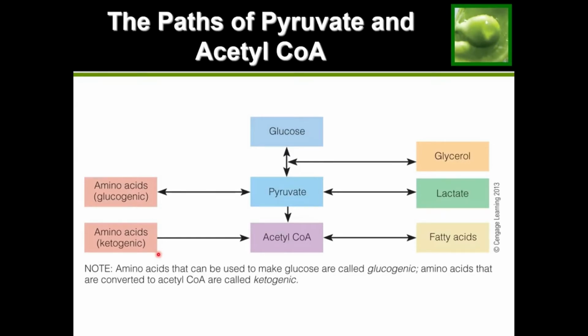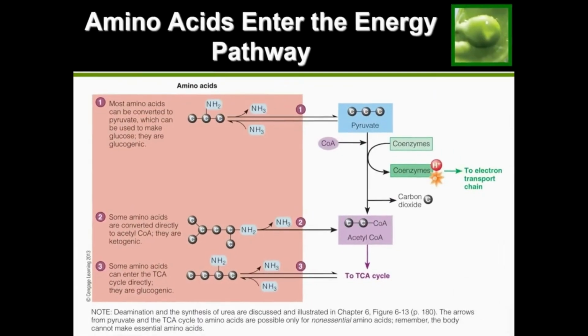Now we also have a third entryway that's not shown on here for you because it actually happens later in the pathway. So we're going to go ahead and move on to another picture that shows us that third entryway of our amino acids. Now, this here shows us all three entryways. Again, these are still amino acids. They've just drawn them out for you now.